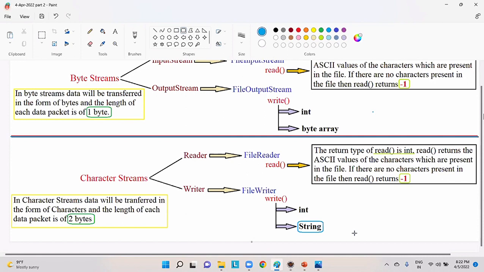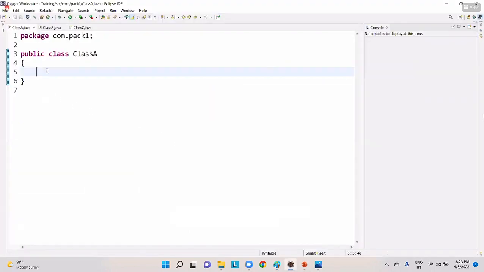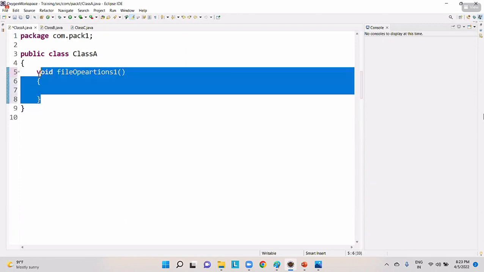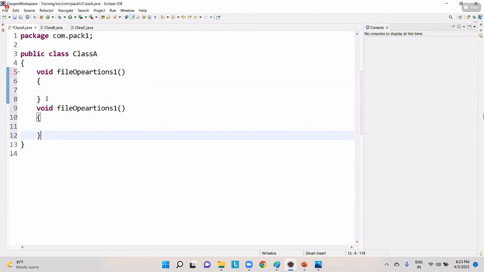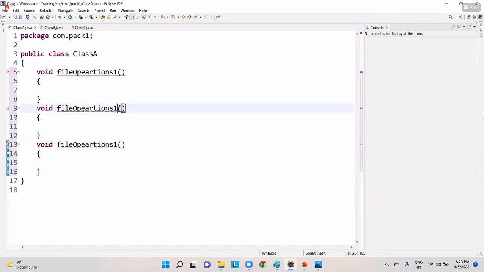Now, shall we see a program, guys? Please tell me. Let us start. So today also, in these character streams, I want to write three methods. This is file operations 1, this is file operations 2, this is file operations 3.